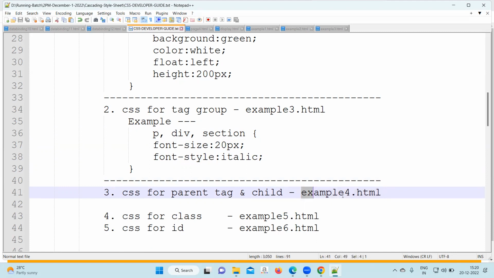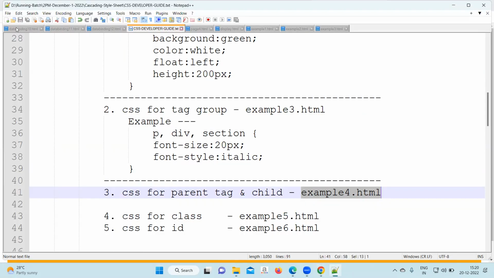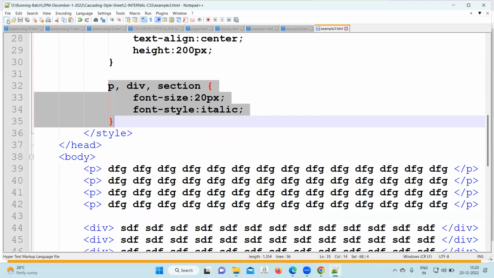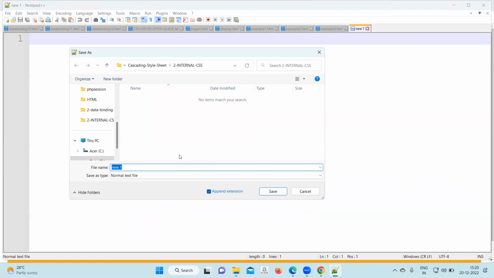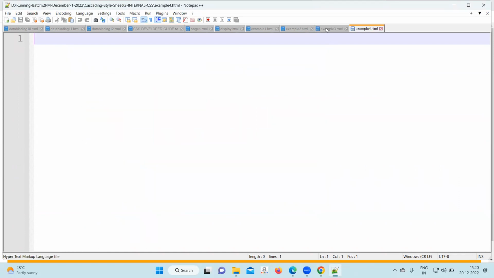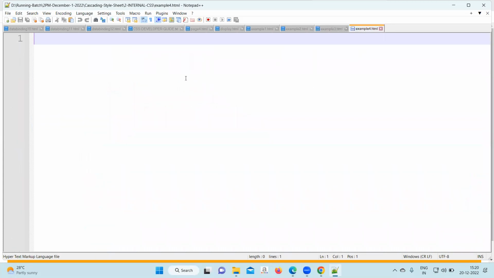So, is the third one working or not working? Third is working. Come to the fourth one.